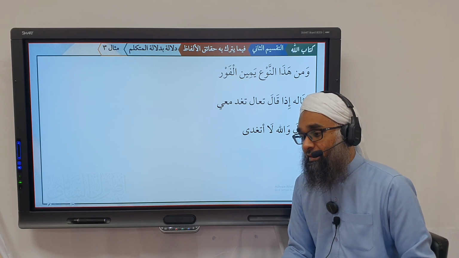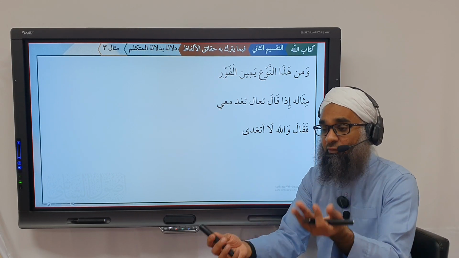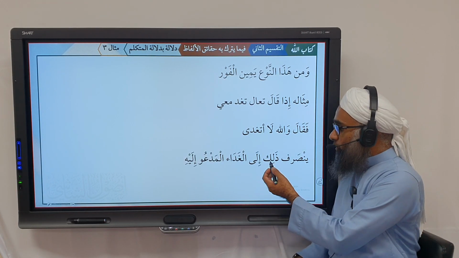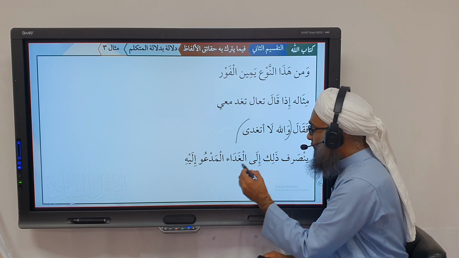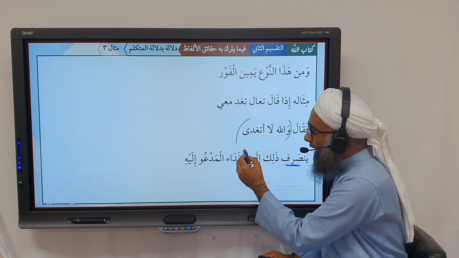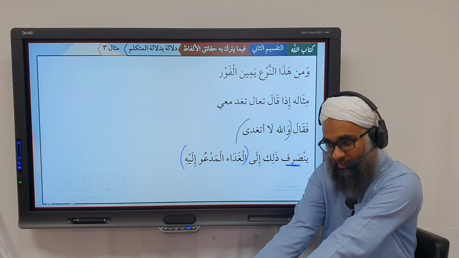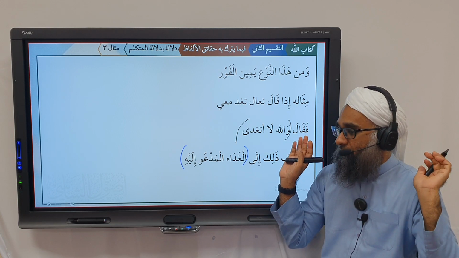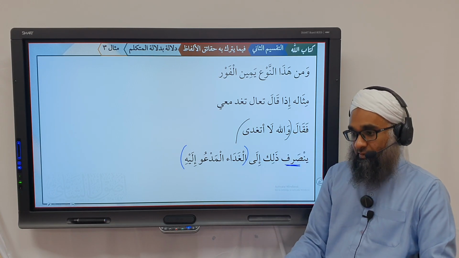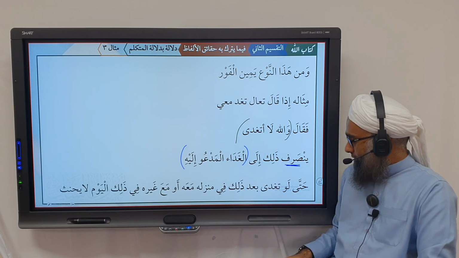Literally implies forever. But we say the mutakallim dalala, that he's refusing that food. We say yansarifu dhalika, i.e. the la ataghadda will refer, yansarifu will refer to al-ghada al-mad'u ilayhi, the food he is being called towards. Ta'al taghadda ma'i. So wallahi la taghadda, I will not eat. Meaning this food I am being called towards. For him, why? We're using a context to denote or to taqeed of the mutlaq.